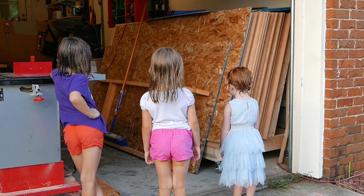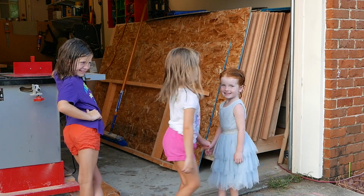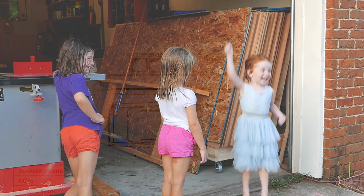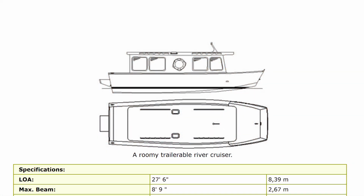Hey girls, what's that? Obviously it's wood. No, it's not. It's not? No, it's a boat. How? Magic. Yes! Welcome to the build of our GT27 houseboat.